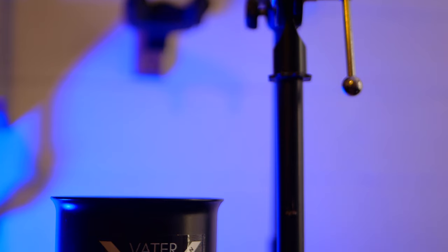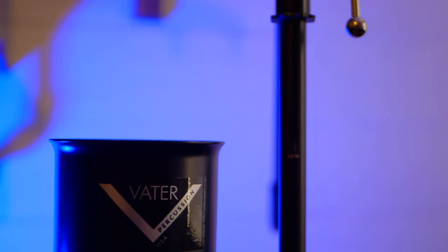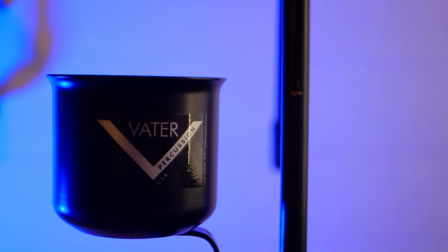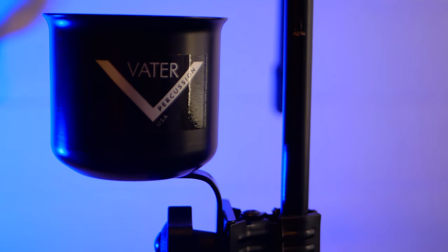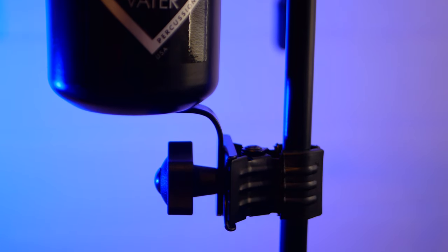But if you're looking for a quality cup holder, who would have thought to look at a percussion company to come out with something like that? So I've used it for a number of gigs. It's been awesome. Like I said, it's very sturdy and it's solid at the bottom. What more could you ask for in just a basic cup holder?